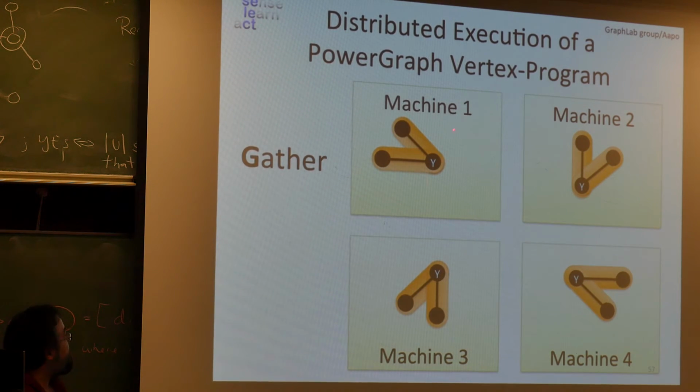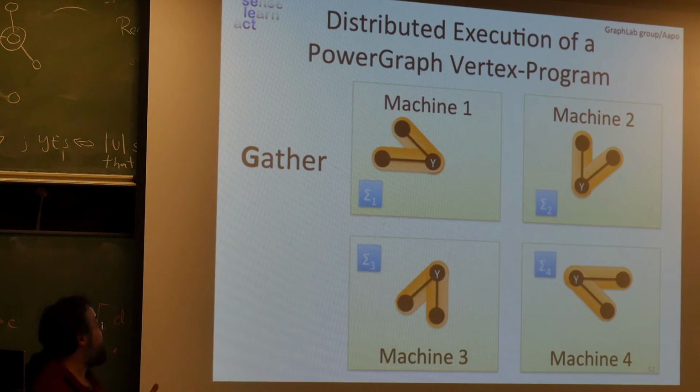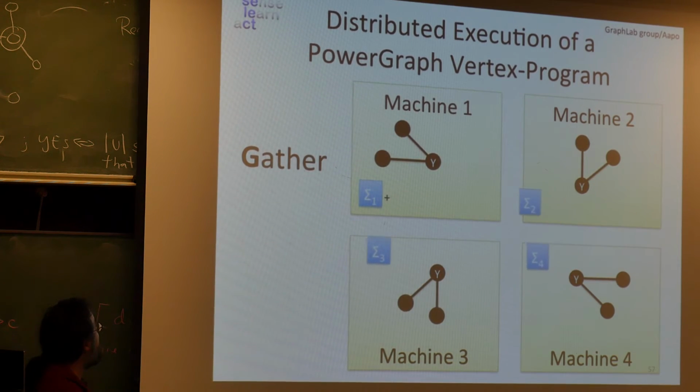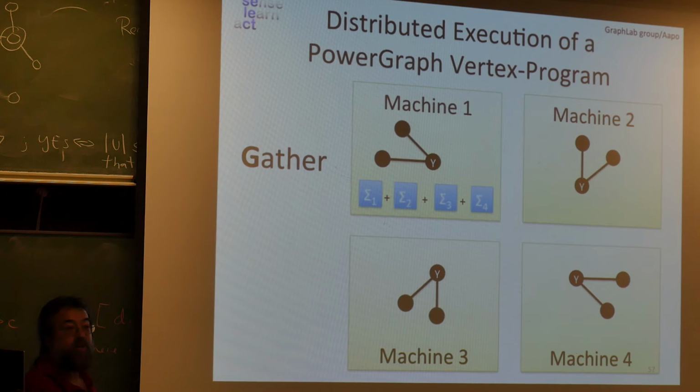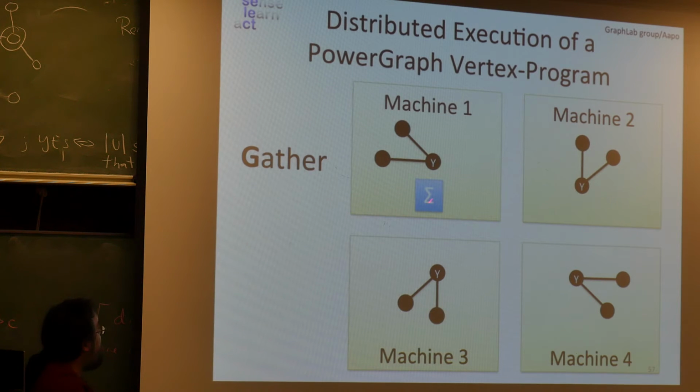So first we have to gather all the signals. On each machine, first we locally gather the signals. And there's a sum step. But like I said, this is actually like a combiner step. So first we do that combination locally. Then we do it globally across the network. So the gather step, we're basically collecting, but we're doing it in 2 stages in a kind of MapReduce framework.